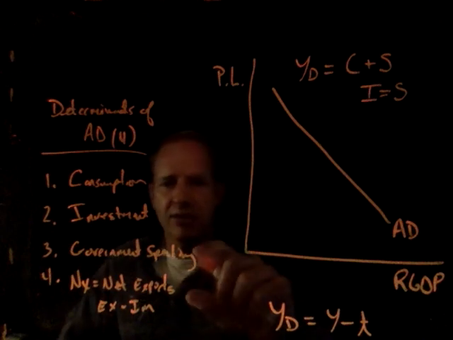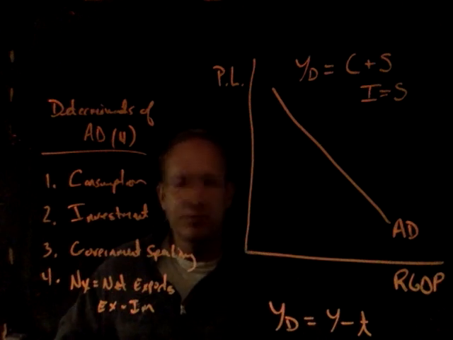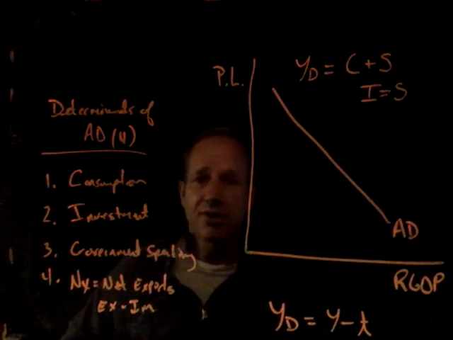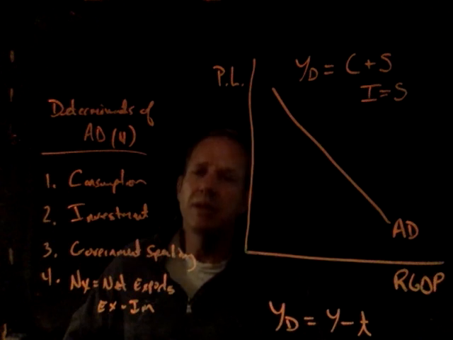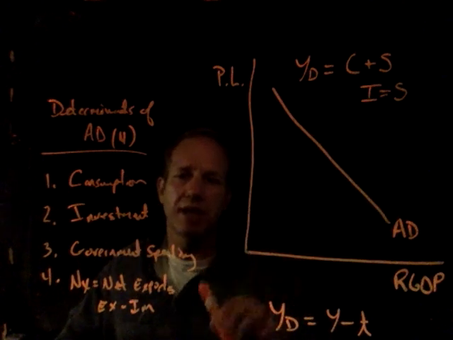And then these last two I haven't really touched on too much because they're pretty straightforward, I think. Government spending. When the government, federal government in particular, increases spending, that's an increase in aggregate demand. That's what stimulus bills are all about. It's increasing aggregate demand during bad times through government spending. Cuts in government spending should decrease aggregate demand.